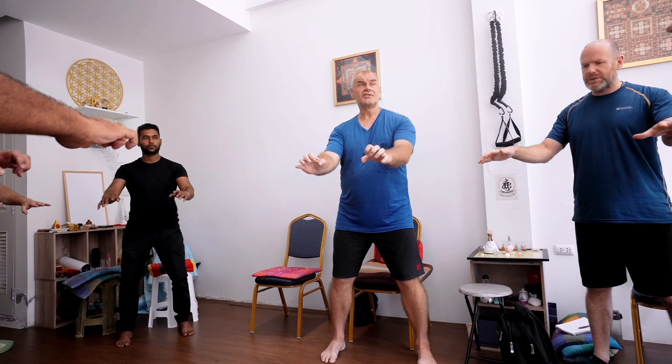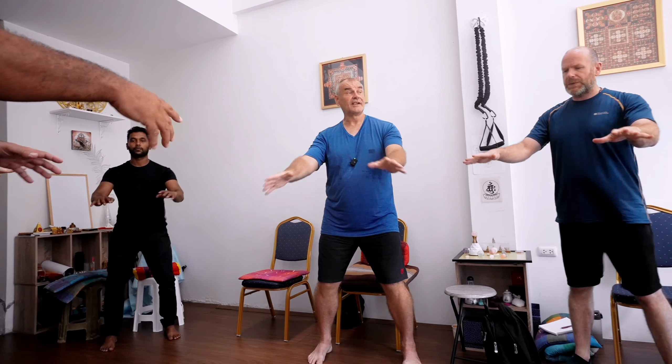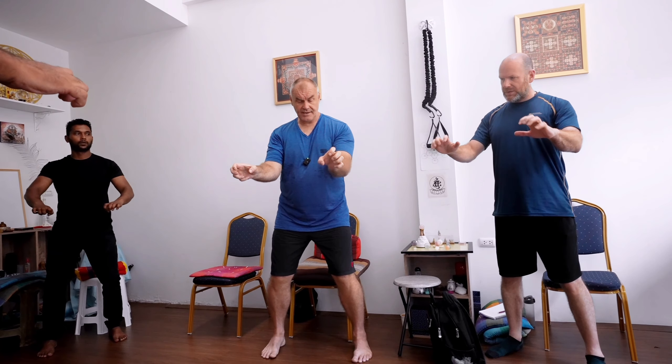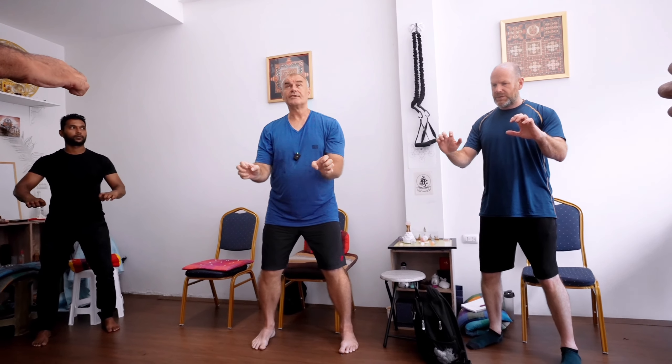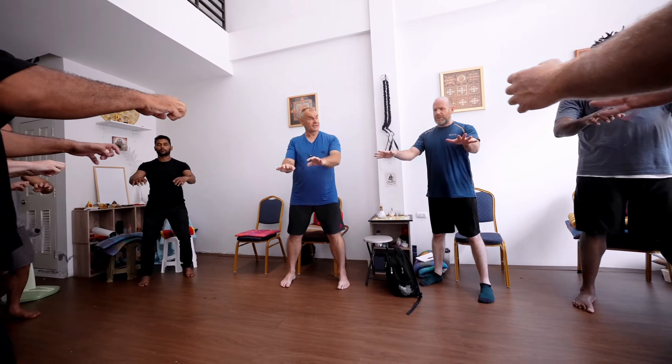When you're squeezing this energy onto the bones, you'll get it there and then relax it in, and then shoot it out. Relax it into the bone marrow and then shoot it out. Just press your feet. Once you've locked it in and you're ready to let it go, press into the ground and release.